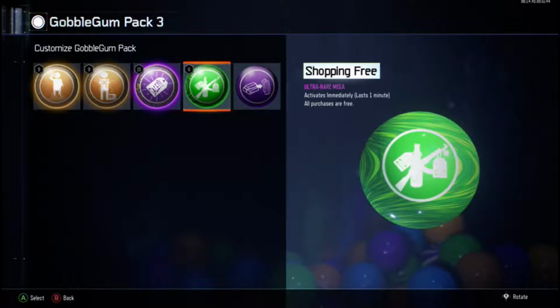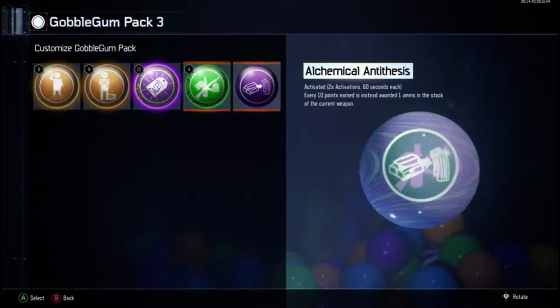Now, Shopping Free is the most important part because you want a good start, so you're not opening doors and getting everything open by round 5 when you can have everything open by round 1 or 2. And then Alchemical Antithesis, which, if you know how to get the bows, which is what you need for the Easter egg, can give you unlimited ammo for about 60 seconds.